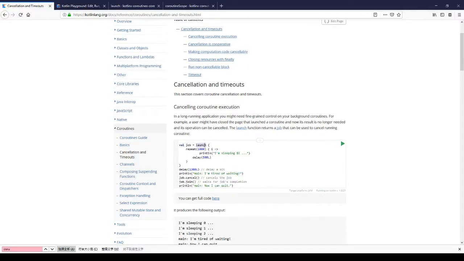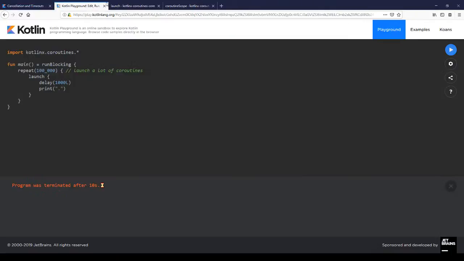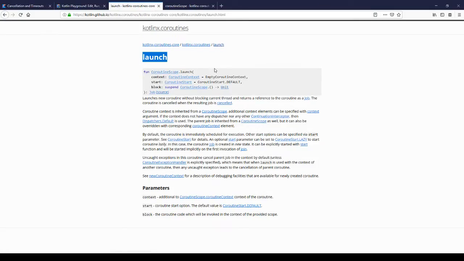And this means that, let's take a look at this launch. CoroutineScope.launch. So it's an extension function of coroutine scope. So everything itself is inside the coroutine scope, I believe. Because it's an extension function, we can pass in a context. And if we pass nothing to it, it defaults to the empty coroutine context.